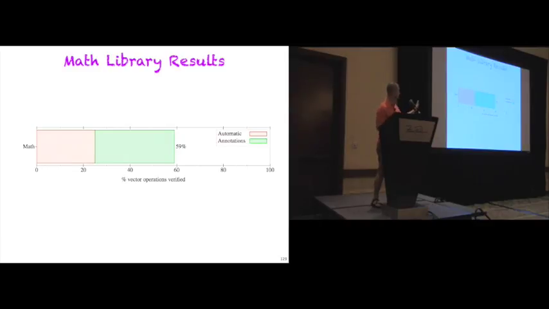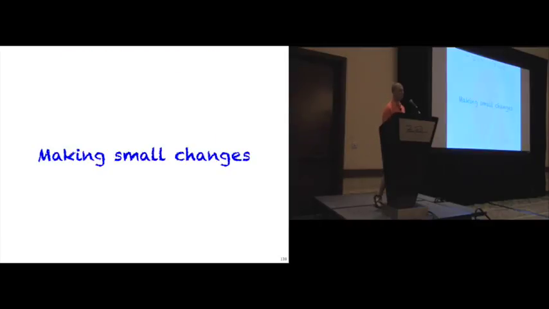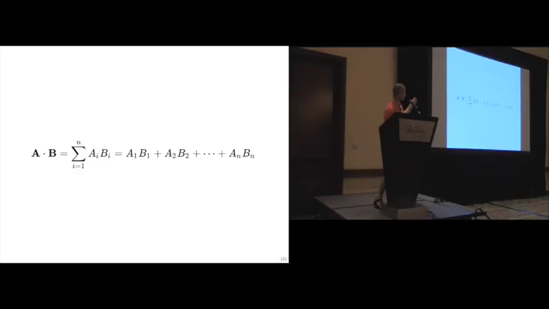For the last portion that we were looking at, we don't want to completely rewrite the math library, but are there a class of these programs that we can make small changes to and get an obvious bang for our buck in removing checks and doing verified vector operations? For this, we can look at a nice simple example: taking the dot product of a vector.